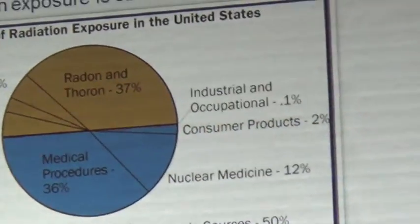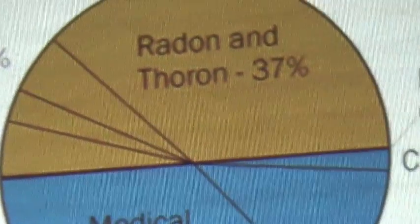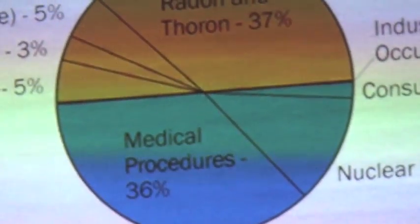So first, I think it's really important that everybody understands that radiation is something that we're exposed to every day. The average person is exposed to about 620 millirem of radiation per year. Millirem is just a unit that expresses radiation dosage. And 620 is the average for the average person in the US. Depending on where you live or the job that you do, you could be exposed to much more. For example, people that live in Colorado are exposed to much more than 620 millirem per year because they live closer to the sun and get more exposure to sun radiation. If you're a flight attendant and you spend more time on planes, then you're also exposed to more radiation. So you just have to keep these numbers, when you hear them, in some sort of context.